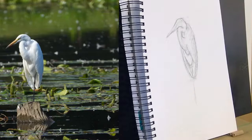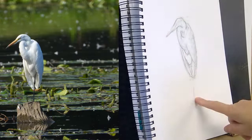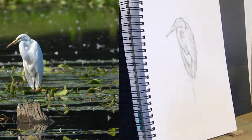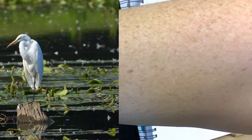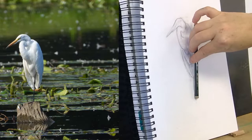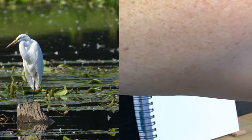And okay, so I zoomed out a little bit on the photo so we can see what's happening with this wonderful leg. And last time I was zoomed in a little bit just because this shape is so challenging for me to try to get. So I am going to do some measuring and see how long is that leg compared to the body. Oh, okay, I love that. So I'm finding this part of the body was pretty similar to the top of the leg to the bottom of the foot. Just doing some measuring to see, and then I'm gonna double check from the head to the bottom of the shadow on the neck. Really, really similar to that.